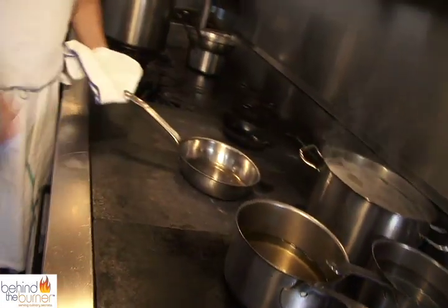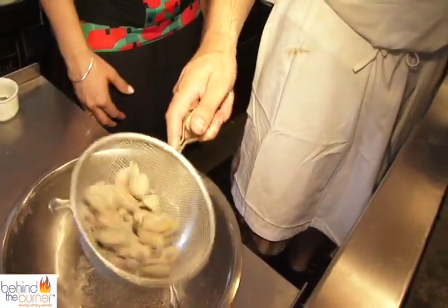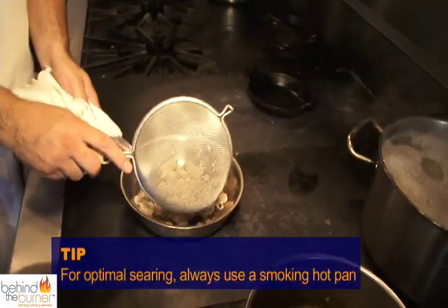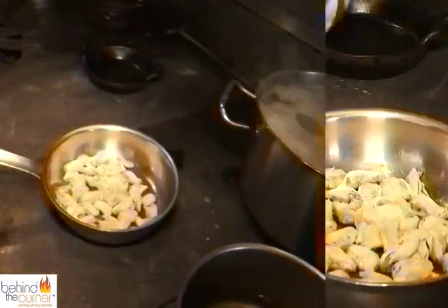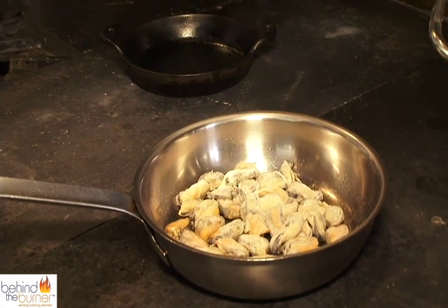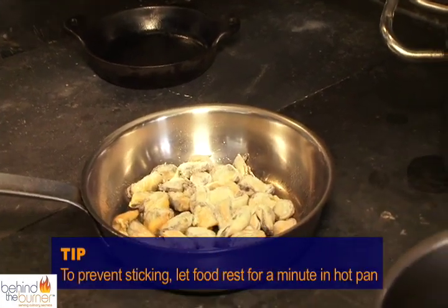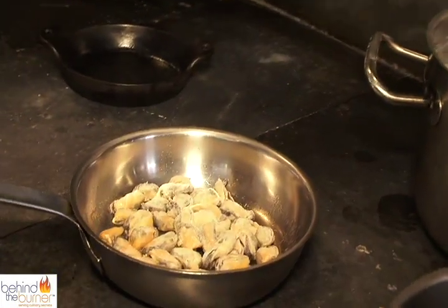Put a little bit of cooking oil in there — either grapeseed oil or canola oil; we use canola oil here. Hot pan is the key — that is definitely my tip to cooking this dish. You want your pan to be nice and hot or else these mussels are just going to steam. Another good tip: when the pan is super hot and you don't want your food to stick, let it sit for a minute. You want it to develop a little bit of a sear, a crust, and then that will allow the food to remove itself.